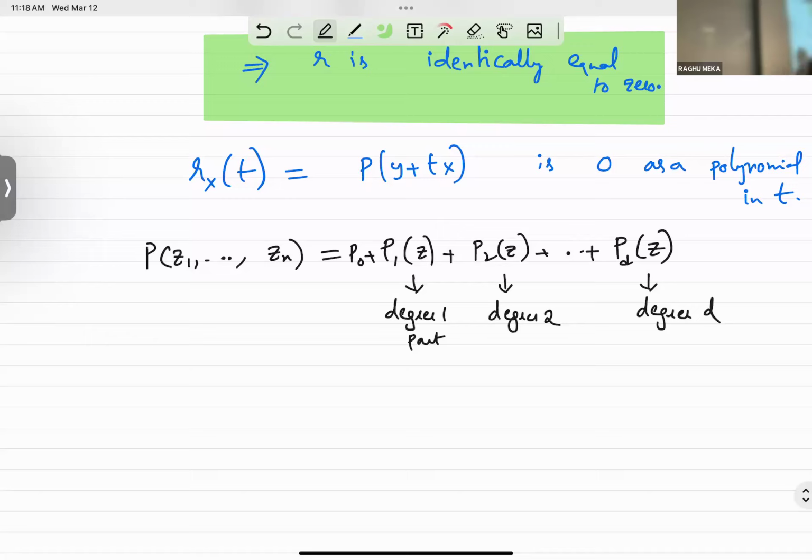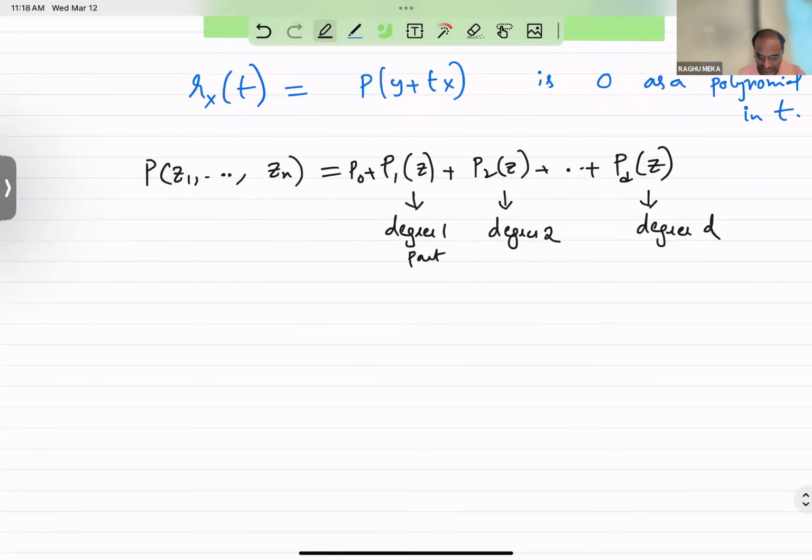I'm separating out based on the degree. The reason I'm doing that is when I substitute this y plus tx, the different terms can intermingle, but the leading term will never get disturbed.